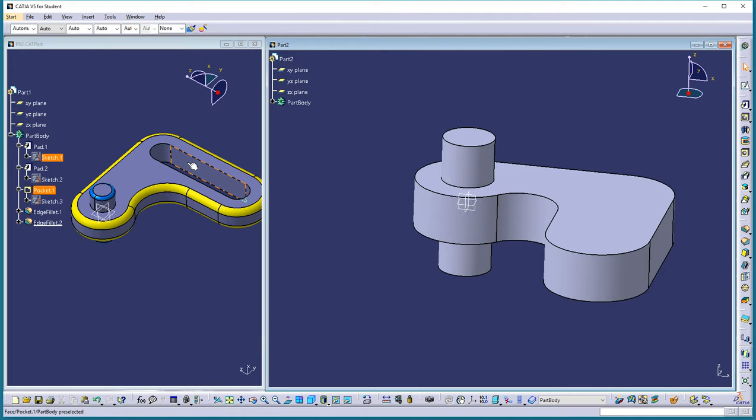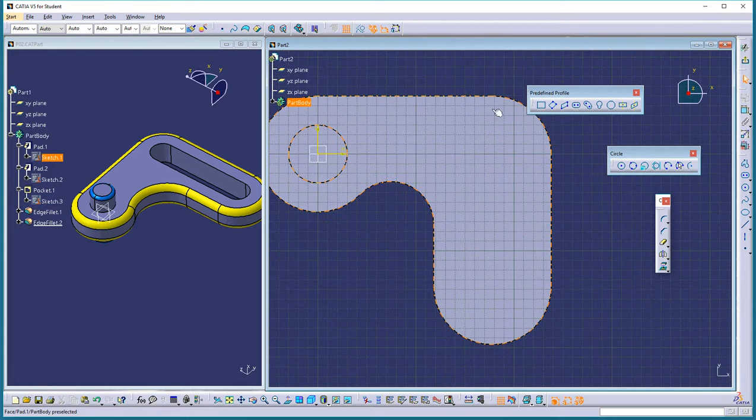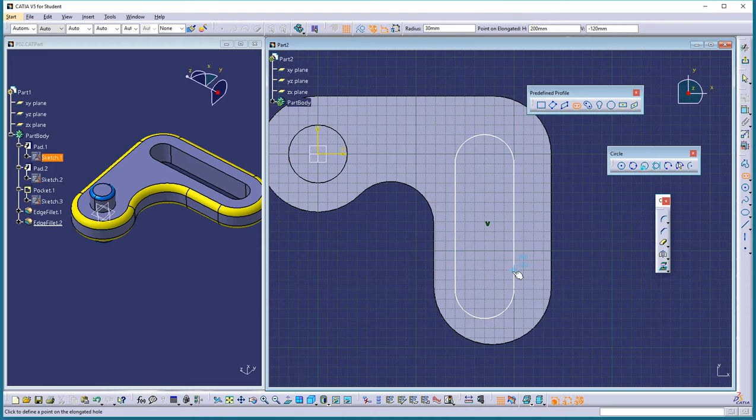Now let's make our elongated hole through here. Now in this case, rather than drawing on the center sketch plane, I'm actually going to draw on this top face. So I'm going to draw on this top face, and I'm going to draw an elongated hole along here. So I'm going to pick somewhere here, to somewhere down here, and I'm just going to make my elongated hole. Now it's not even close to being in the center, and I like that because I'm going to snap it to the center in just a little bit, and I want to actually see things move when I snap them.